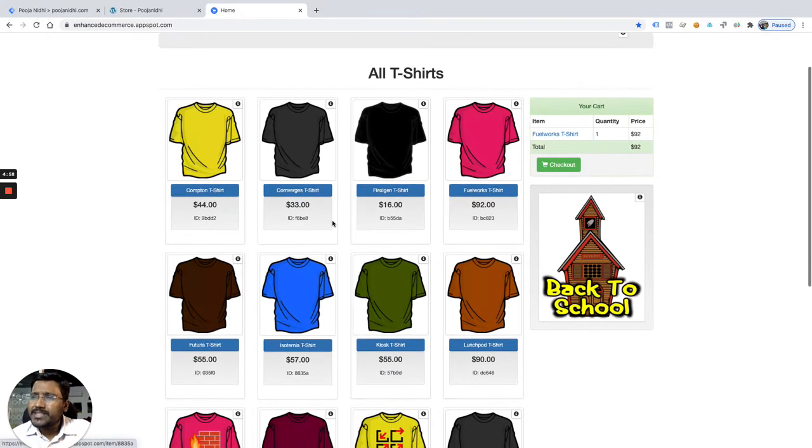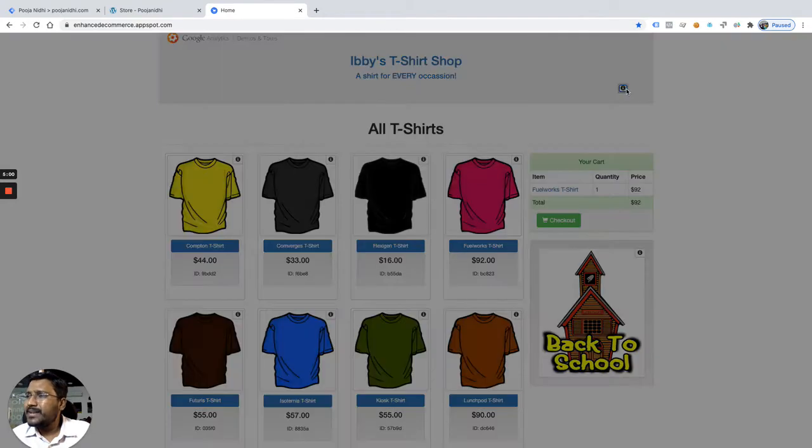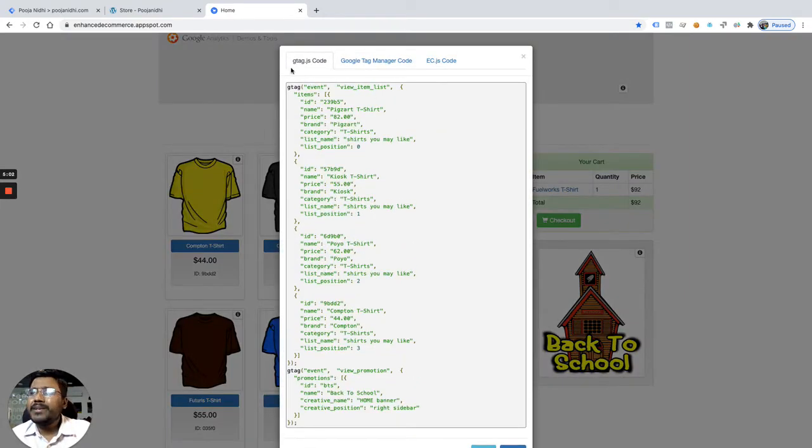Now, if you see this site, this is a demo site. If I go to this page and click on it, this enhanced e-commerce can be implemented in two ways. You can use the GTAG code. If you are working with a developer and you want to customize the GTAG code, you can simply use it. You send an event whenever people go to the category page. Here you see, view item list means I came to a category page. So whenever people come to a category page or a product detail page, you send an event called view item list, and all the products that the user saw, you put in the items array.